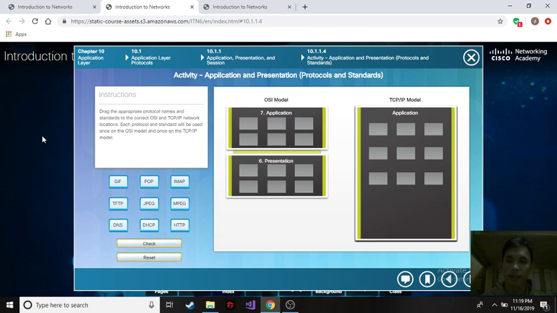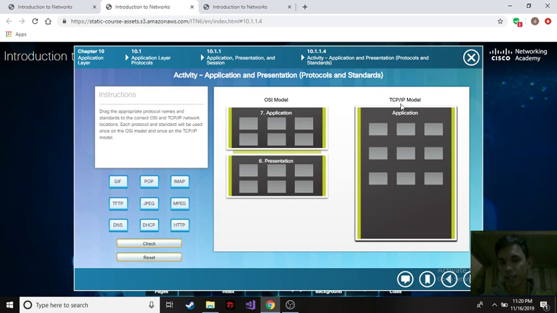Here in the instruction, it is indicated to drag the appropriate protocol names and standards to the correct OSI model and TCP/IP network locations. Each protocol and standard will be used once on the OSI model and once on the TCP/IP model. So let's proceed answering this activity.